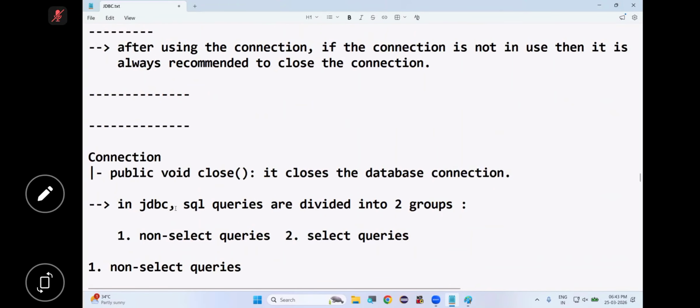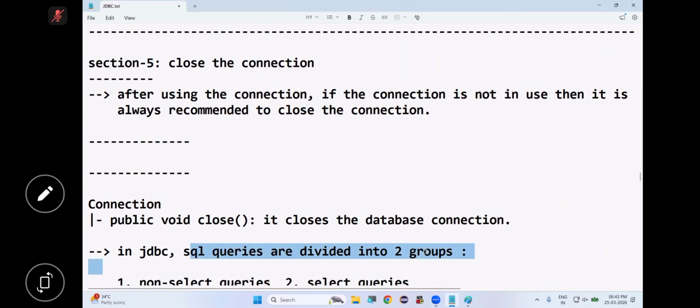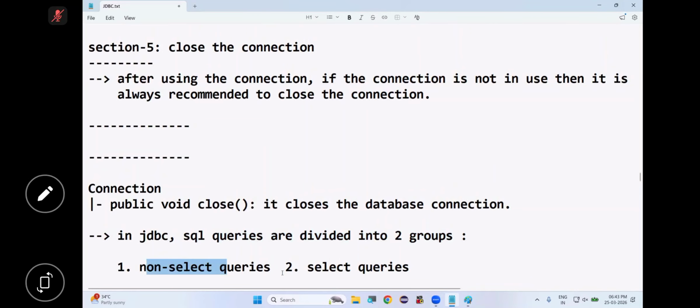In JDBC, all SQL queries are divided into two groups: non-select queries and select queries. What do you mean by non-select queries?